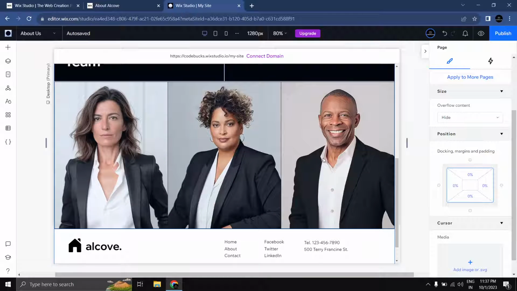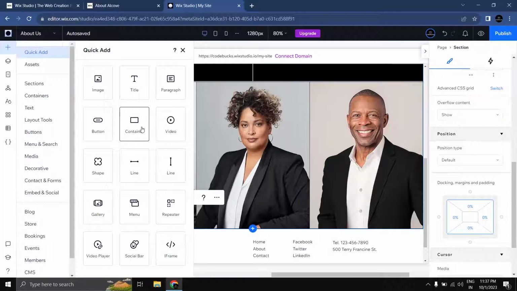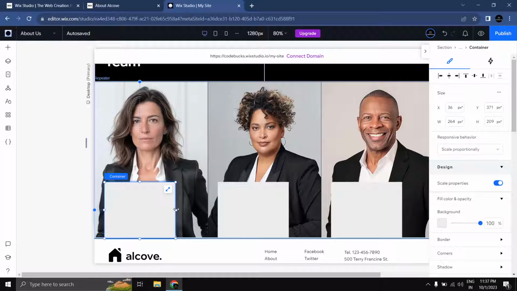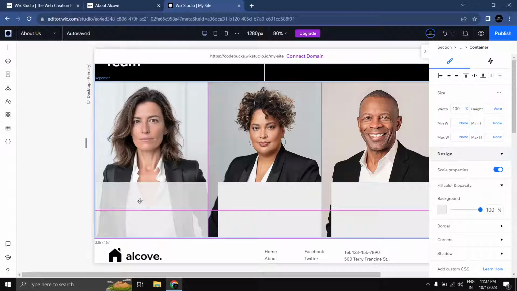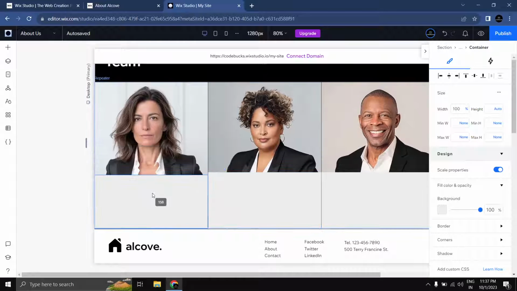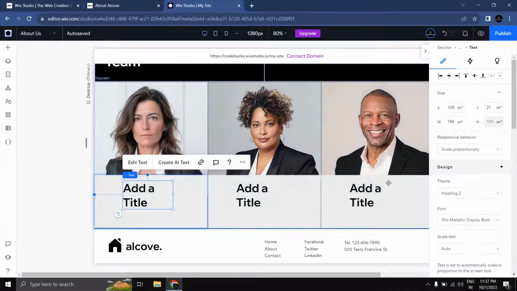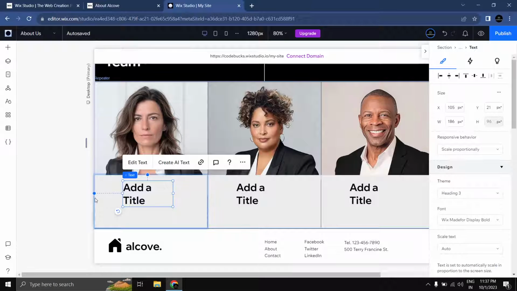Now for each of these team members, let's add their name and their position. Let's click on the quick add and get the container. Let's set its width to 100%. Now in the container, let's add the title, set h3, and let's add the name, Emily Harrison.